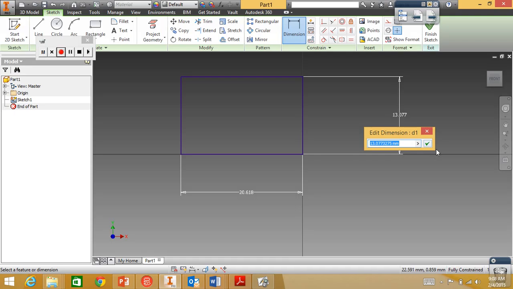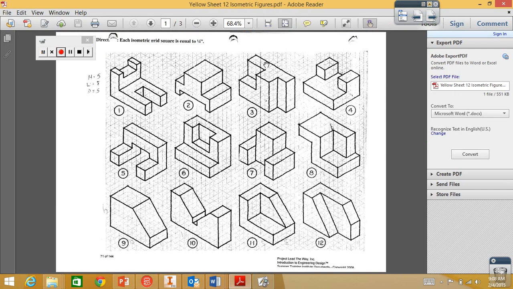Now, when we look at the height of an object, regardless of which one it is, we count the number of boxes to see how many boxes it is. So this one, count 1, 2, 3, 4, 5, 6.